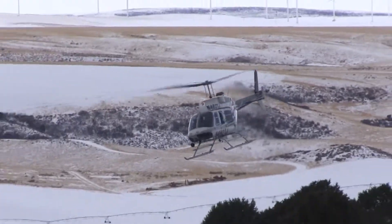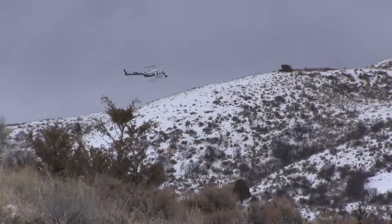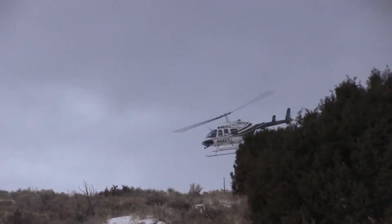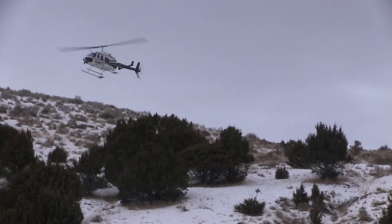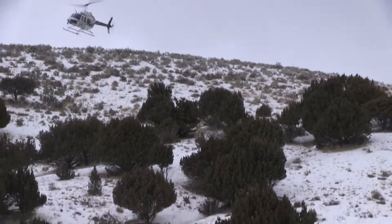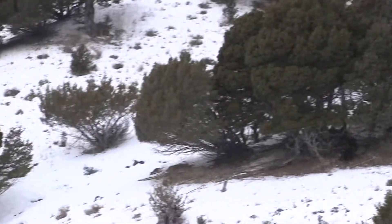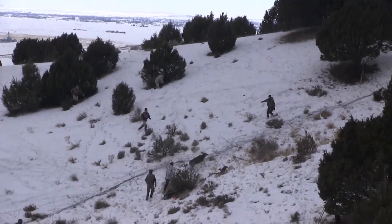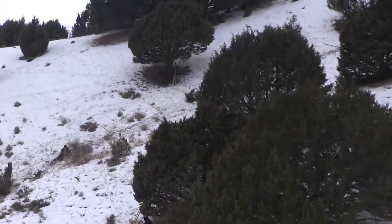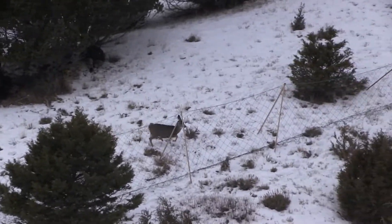With the nets up the pilot headed off and started to round up some deer. While rounding them up quite a ways off we had some downtime just waiting. I could see the pilot slowly getting closer and closer. Finally when he cleared the hill above us, sure enough there was a deer barreling through the trees below it. It was lucky to get out of that first net, but there were still several other nets it wouldn't get by so easily. When it gets to the next net it will be a little more careful but will still try to jump through it.